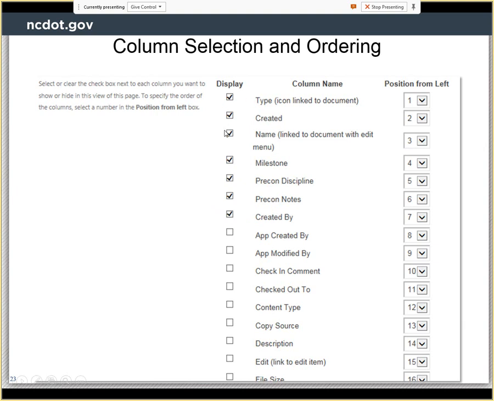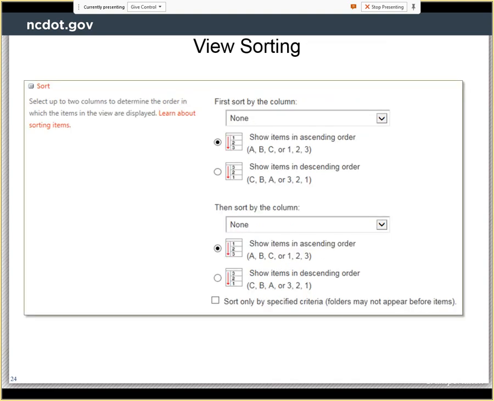After you've got your columns selected or deselected that you want to see in your report, and you've got them sorted in more or less the correct order from left to right, you do not have any control over the width of the columns. You then have the ability to sort. Unlike the regular views where you click on the column and you can only sort by one column at a time, you have an opportunity here to sort by two columns, first by one value and then by another.